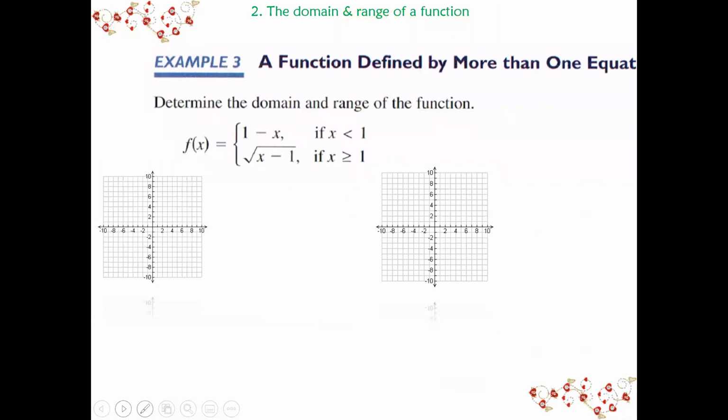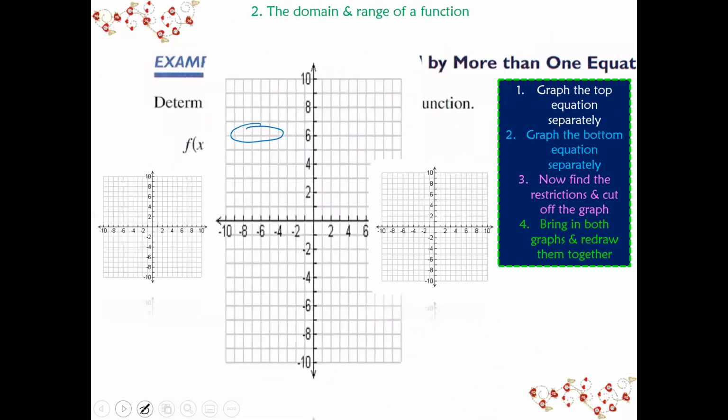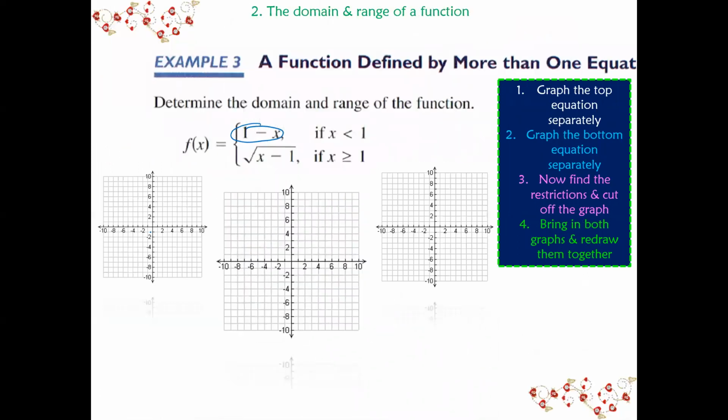Example 3. Okay, now we're going to go ahead and graph the piecewise function. So let's graph the first part right here. You could do this in 2 separate graphs and then bring it together, but I just like to do it all at once. So the first one is going to be a line. Your b is at 1, your slope is -1 over 1. So I start at 1, I go down 1 over 1, down 1 over 1, down 1 over 1, and I have this line. But I'm not going to be using the entire piece of this line. I'm only going to use a certain piece, and that's where the piecewise function comes in.